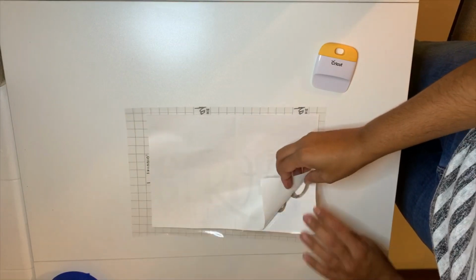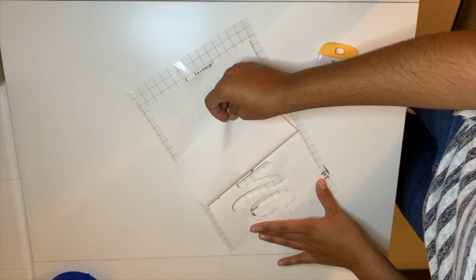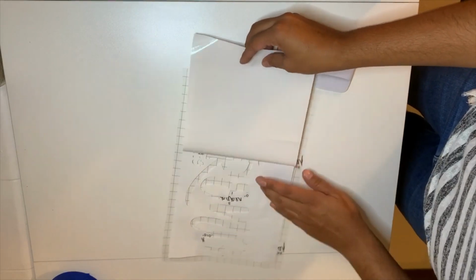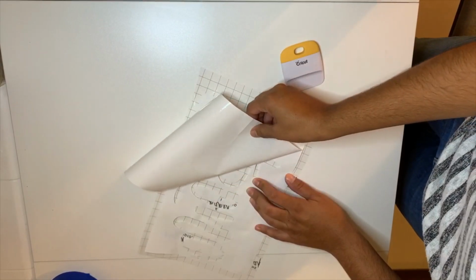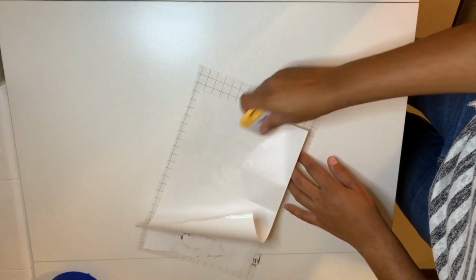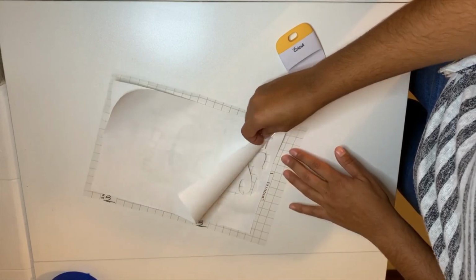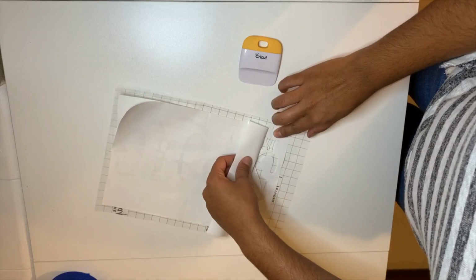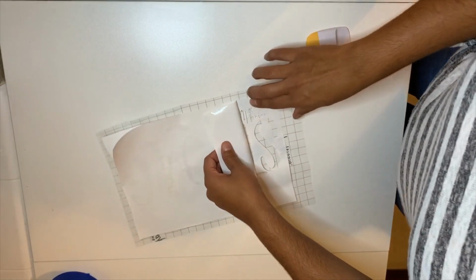Now you're ready to pull the backing off of the vinyl. Again, you need to be very careful because if you didn't scrape hard enough, the pieces can end up staying on the backing instead of transferring onto your tape. You want to pull back slowly, and if you notice any piece lifting, just lay it back down and scrape it with your tool until it starts sticking completely. You might have to put a little bit of pressure here so that they can stick to your transfer tape. Avoid pulling back too fast, as this can cause your vinyl to rip and mess up your stencil that you created.